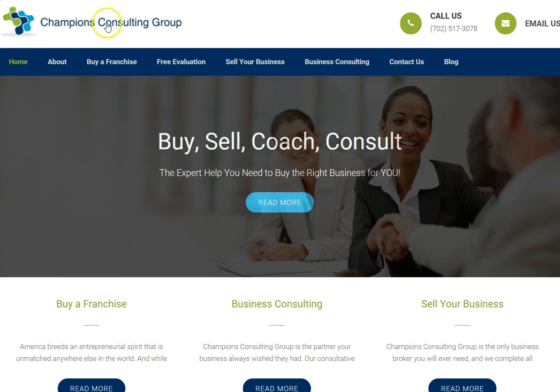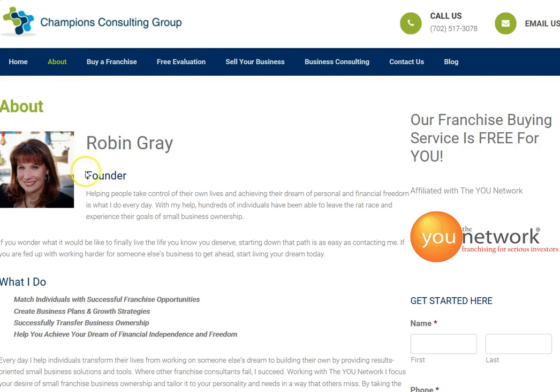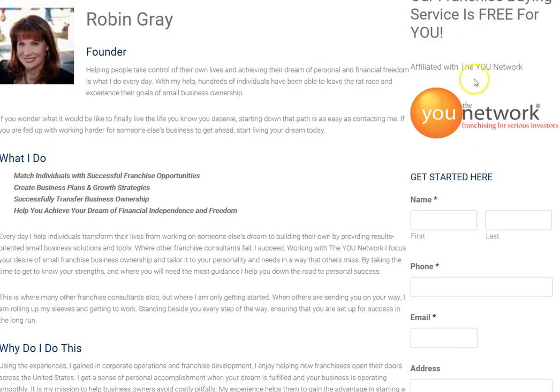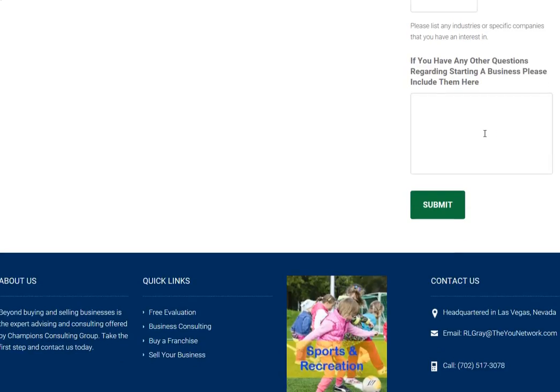On the logo here, it looks like it's a little pixelated on some of the larger screens that I have. If it's smaller, it doesn't look too bad, but you might want to work on getting a little better logo with that. As we go to each page, here's the About page, which has your picture, a little information, and then it has a form to fill out. And I'm going to talk about this form a little bit.